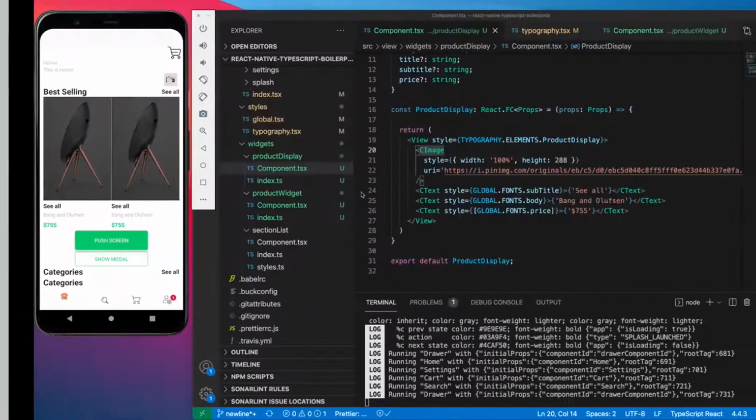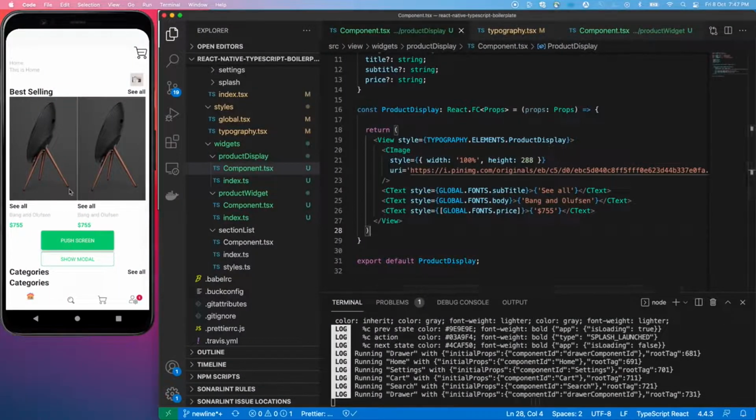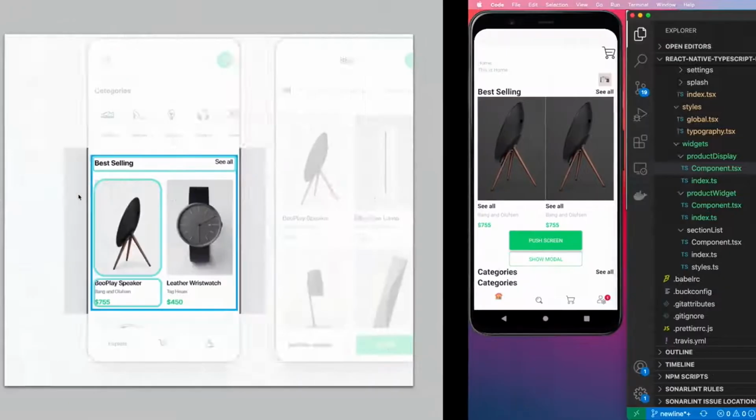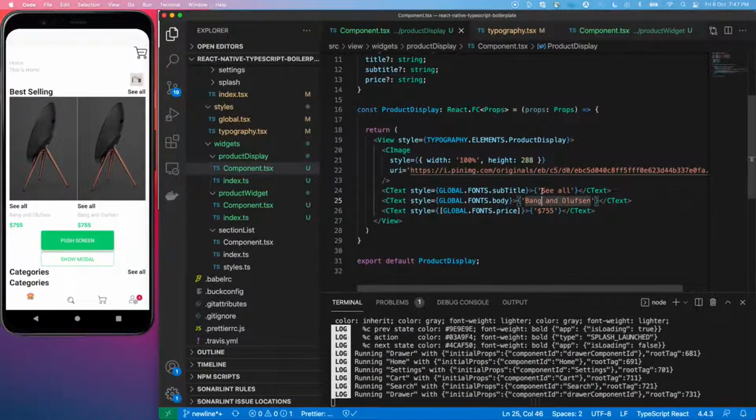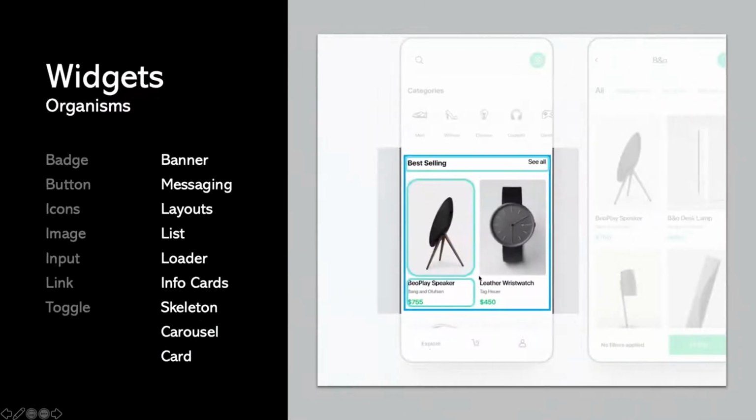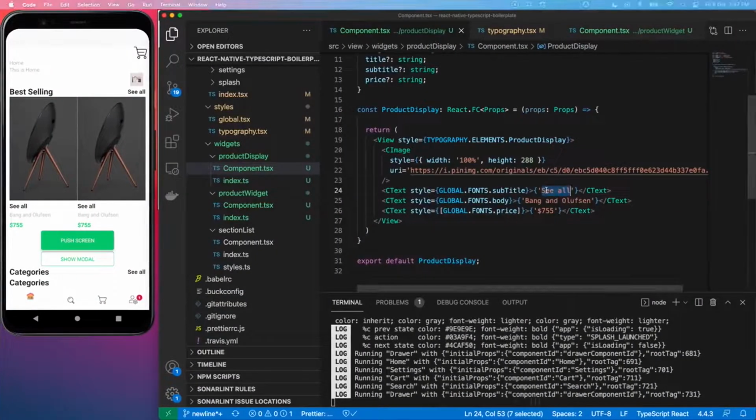So now as we see that it's quite simple. Now the spacing is a little off. So that's what we need to fix. Let's also rename this to, instead of see all, that doesn't look great. Let's do a BO play speaker. So BO play speaker, and let's fix the spacing.